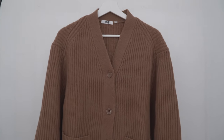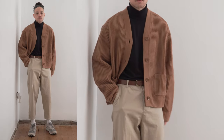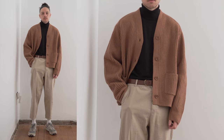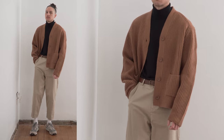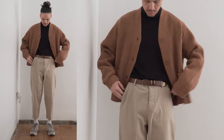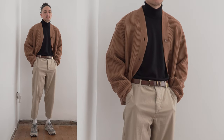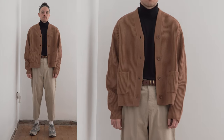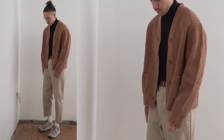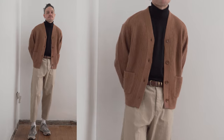This is still made from the same chunky, high-quality lamb's wool with ribbed detailing, and has the same beautiful oversized body and cropped length giving you that boxy look. I picked this up in the color brown — the most autumnal brown you can get, with a lot of orange in it, so it's very well suited to this season. I'm wearing this cardigan in a size large, whereas I got the men's version in a medium. They both fit very similarly, so if you're the same size as me, I'd recommend going for a large.